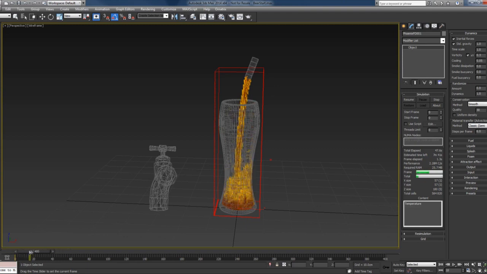I think however I can increase it to 8 to have an even better result. And so I'll set the steps per frame to 8, and I will also increase the quality of the conservation just a little bit, 40, and I'll rerun this simulation and get back to you when it's done.